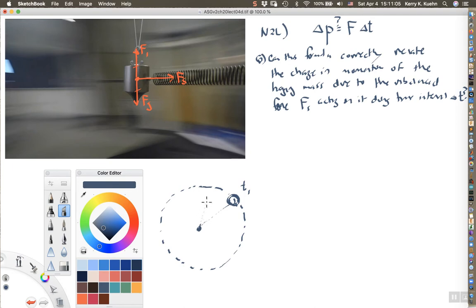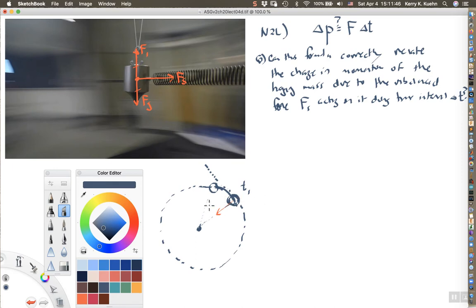And a little bit later, if there was no inward force, if there was no spring force acting on it, then it would just move in a straight line at a constant speed. So it would fly out sort of in this direction. But the spring force is pulling it inward, which is going to deflect it. So instead of going in a straight line, that mass is going to end up over here. So it moves along an arc instead of going in a straight line. The spring force provides this deflection inward.